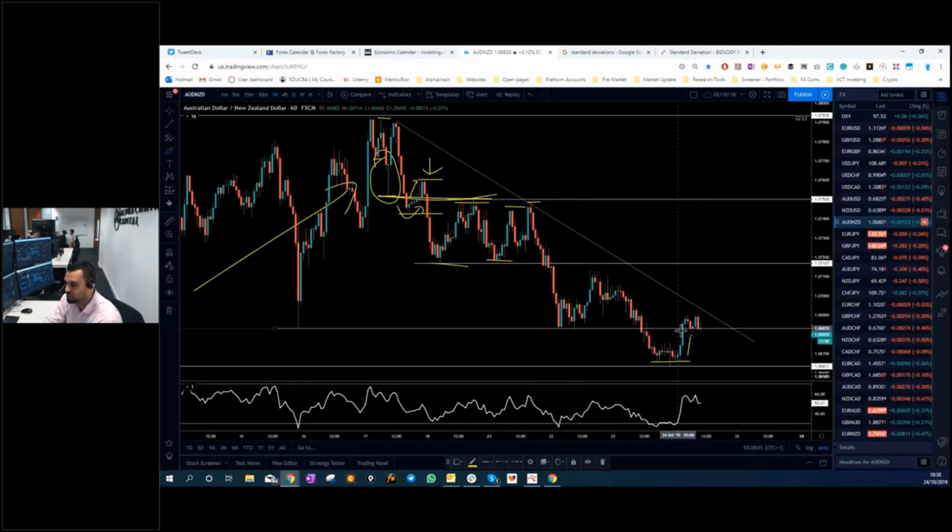So the question was, will there be more buyers stepping in at this point over here, or now that the sellers have got through this point, do the sellers control this zone and you see more selling pressure? In fact, it's neither. There is a balance between the buyers and sellers in this case, where it's now consolidating again on a much shorter time frame in this zone over here.